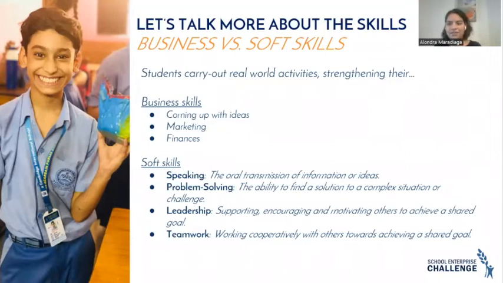while the soft skills are attributes that a student might have and will help the students interact with those that are around them. And the soft skills really help them succeed in the workplace. Some of these soft skills are speaking or transmitting an idea orally, problem solving, leadership, and teamwork. So when measuring the change of your students' skills, we're going to focus here on the soft skills.